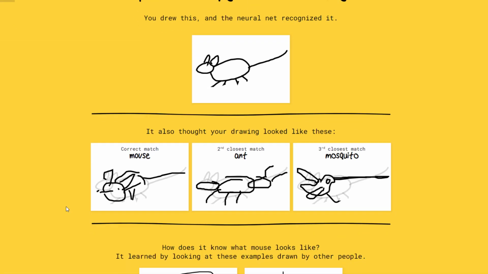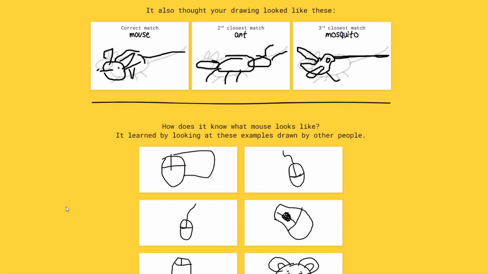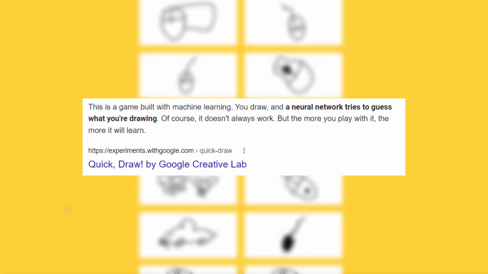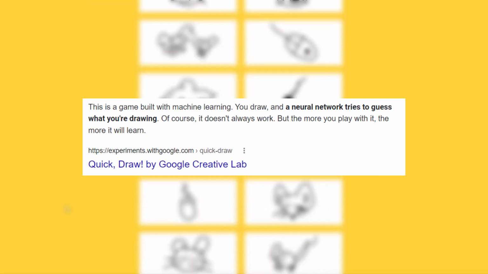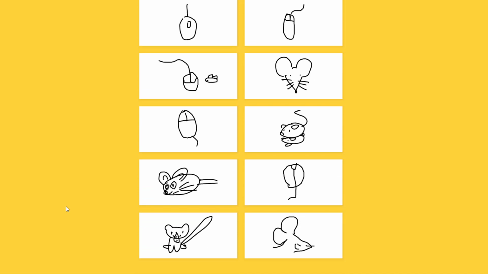Every time someone uses Google Quick Draw, the software keeps the drawn image as data. This is the data that is used to train the guesser, which is a deep learning model using a neural network. The guesser compares your image to the millions of images it has recorded to figure out what your image is of.